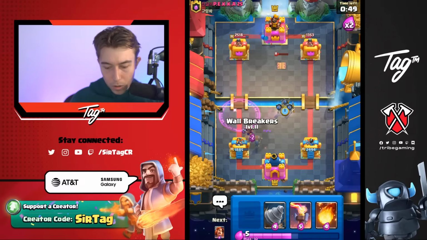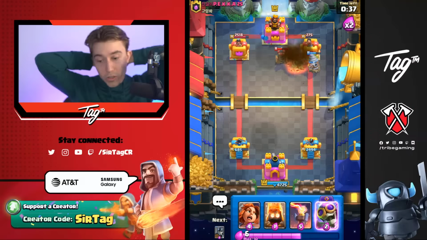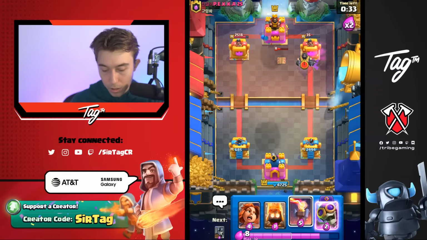Oh no, that's not good. Oh, it activated King Tower. What? How did that activate King Tower? Bro, that's crazy. Oh, wow, that was a sick fireball. That wasn't even a prediction. We take those. Why is Pekka running Mega Knight?